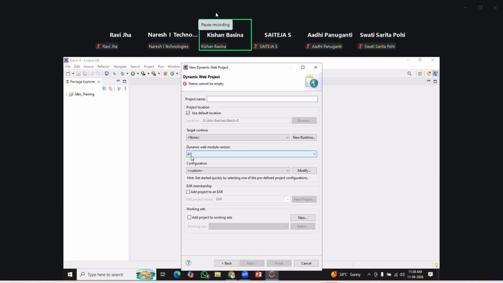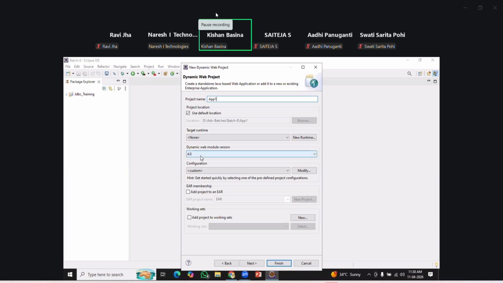Please, let's go with 4.0. For the project name, let's go with app1, our first application. Now please cross check your dynamic web module version.